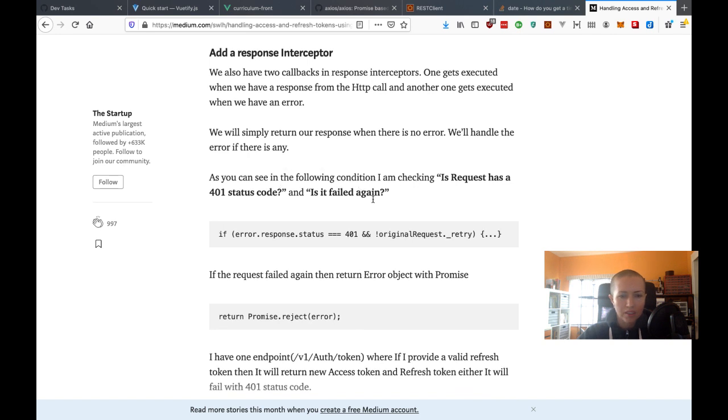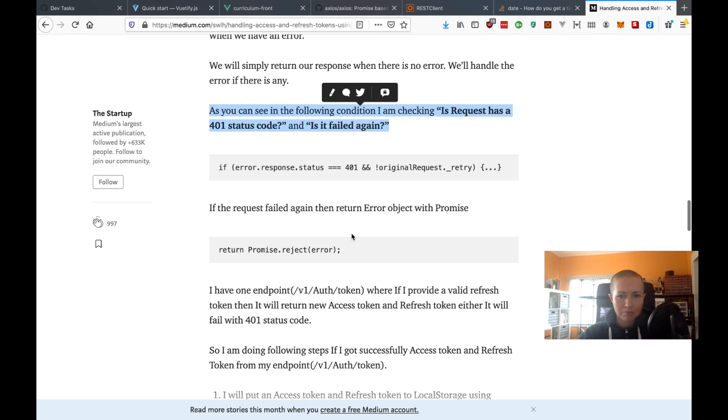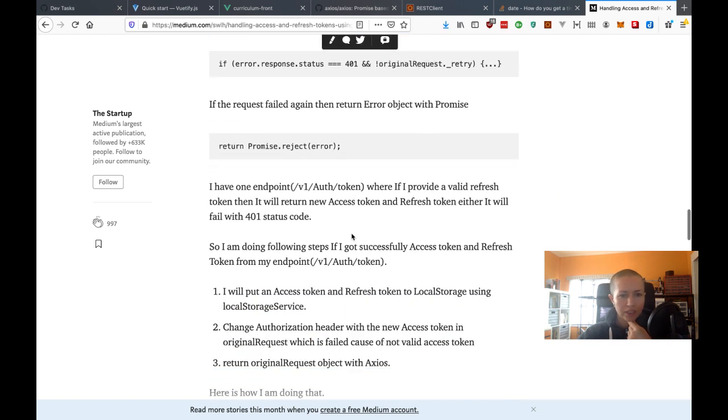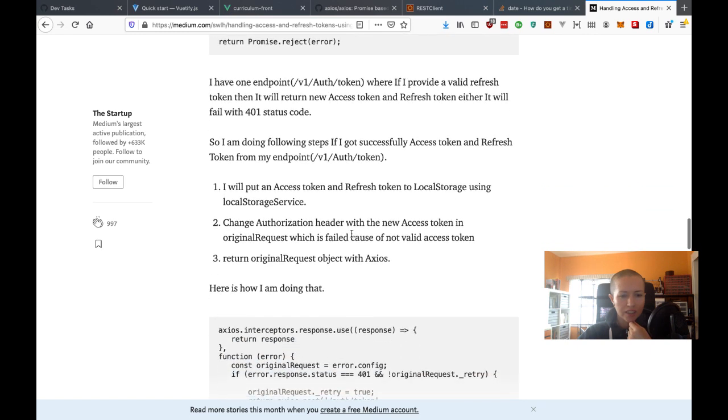Oh, cool. As you can see, the following condition I am checking. If the request has a 401 status code, then you reject it.